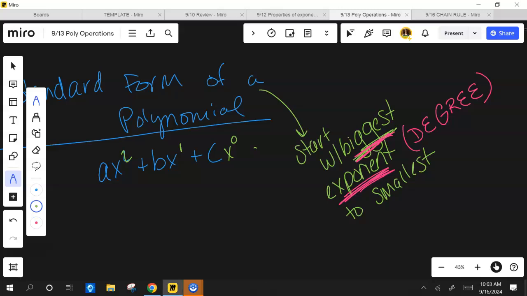I'm also going to put here in parentheses, because sometimes you'll see this come up every now and then. We don't use it much past here, which is why I don't harp on it a lot, but you may see it on the SAT and ACT. There may be some mixed variables in there. It's always alphabetical order: if you've got an A and a B, the A would come before the B. Most of ours are just going to be X's though. All right, so let me show you one.